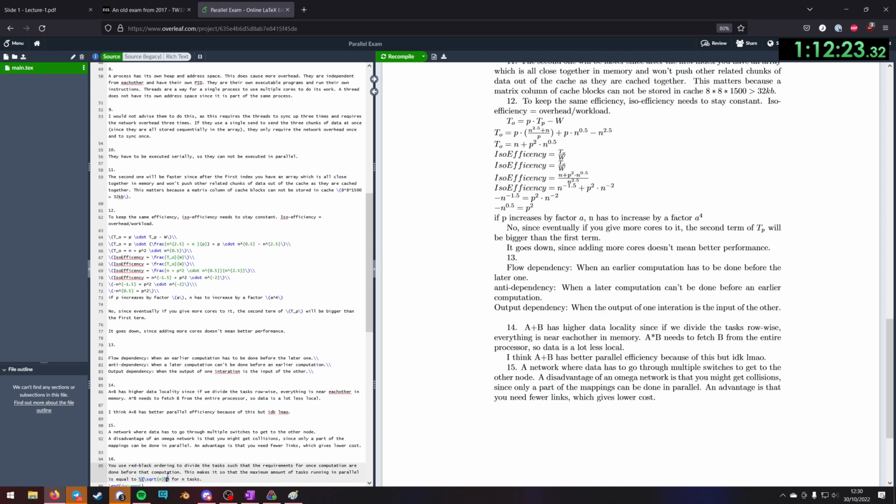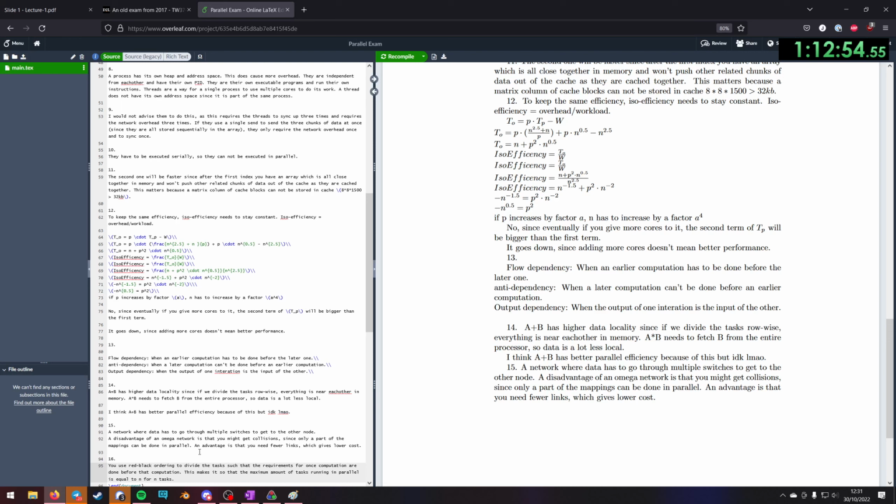Well, there's n squared total tasks, I think. Yeah, the matrix has n squared elements, so you still would do the square root of the amount of tasks, but that's the square root of n squared. So the maximum is n. The thing is, I don't know what n is. Is it the size of the matrix? I don't know. So I'm just going to say n tasks because I do not know what n is.